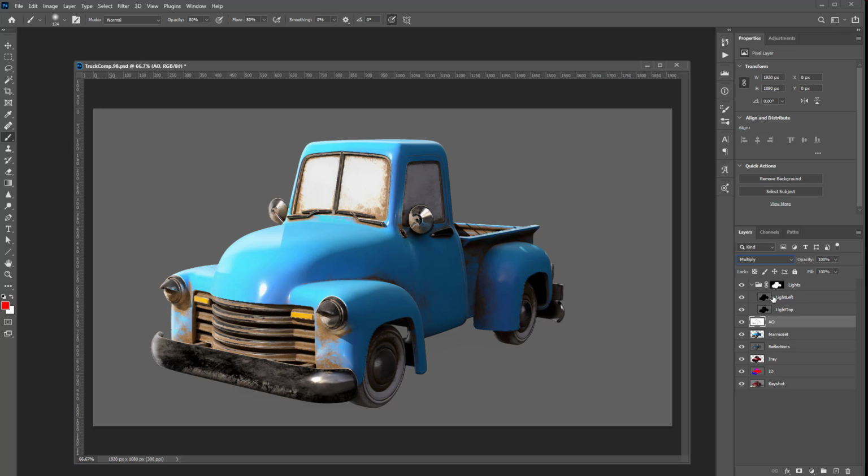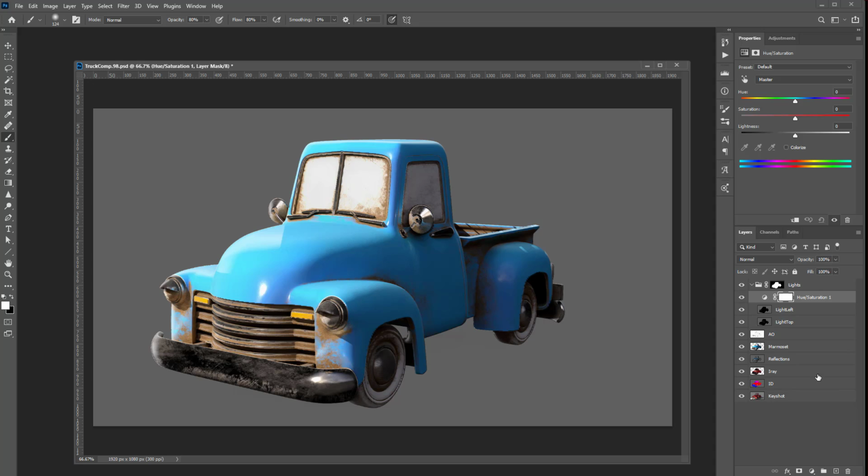For each one of these lights, like the light left and the light top, if you want to warm one of these up, you can select it, go to adjustment layer, and say hue saturation. And we just want this to affect light left, right? Because if we do it now and say colorize and then hue shift, it's going to affect everything underneath it. If we hold down Alt and link this hue saturation to just light left, now just that light left is going to be warmer. You're going to see that left light warm up a little bit. It's a little bit sunnier. And same thing for the top.